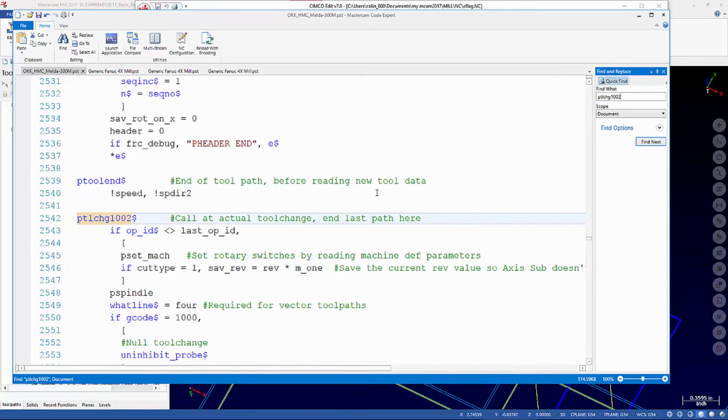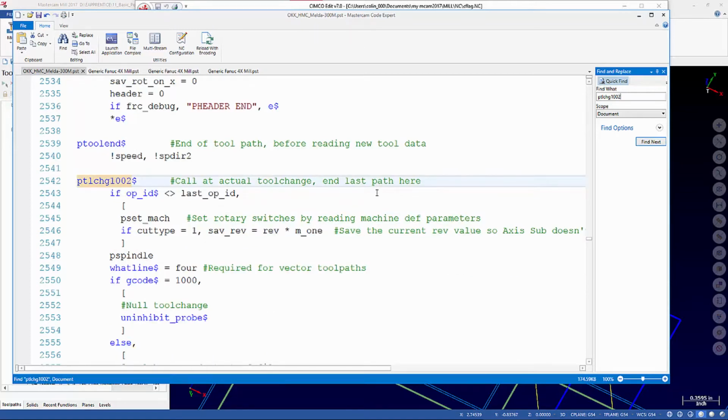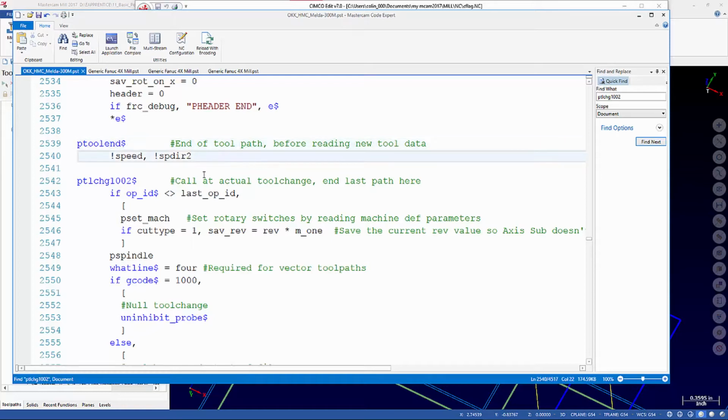P tool change 1002 and P tool end can sometimes be used to flag stuff for us. So this should get called at the end of every toolpath.